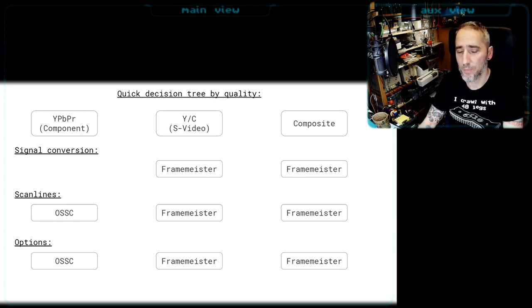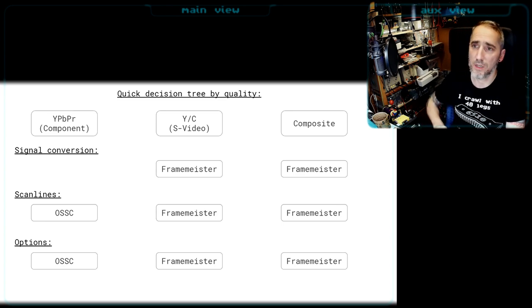And the next thing is options. And with options, I mean fine tuning, tweaking of your video signals. Then basically OSSC and Framemeister are kind of equal as well. I tend to say the Framemeister is a bit better, but perhaps I haven't spent so much time working with the OSSC so far that I found every single option and understood every single option the OSSC is offering. It's a little bit different compared to Framemeister, but in terms of picture adjustments, alignments, scaling, stretching, colors, all that stuff, I tend to say those devices are kind of equal.